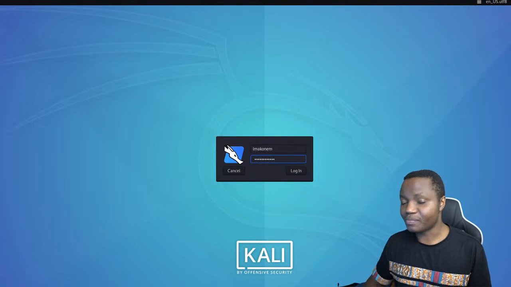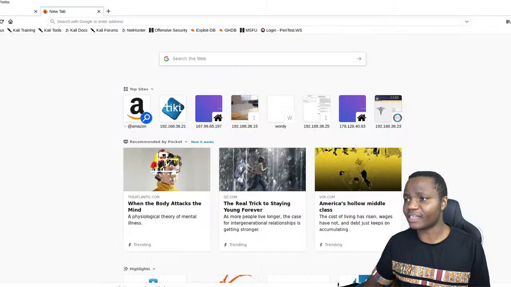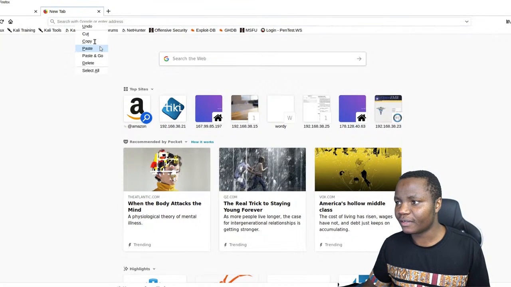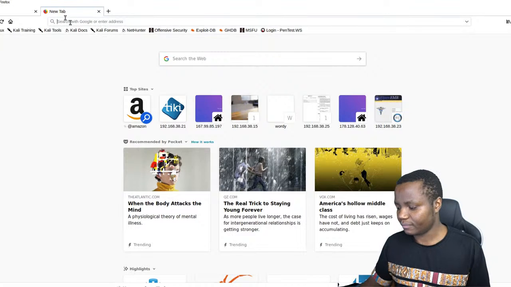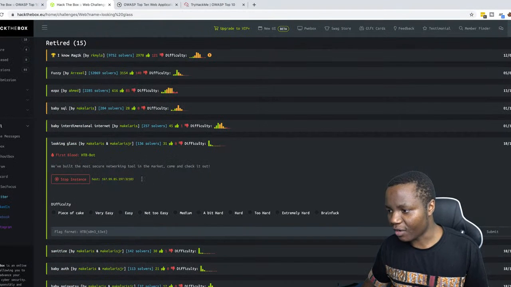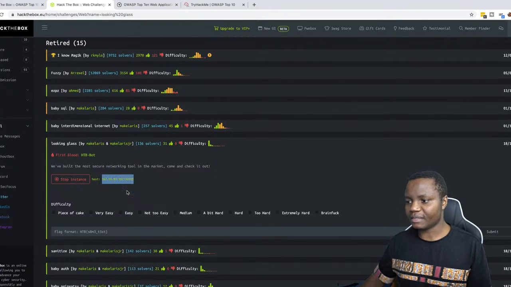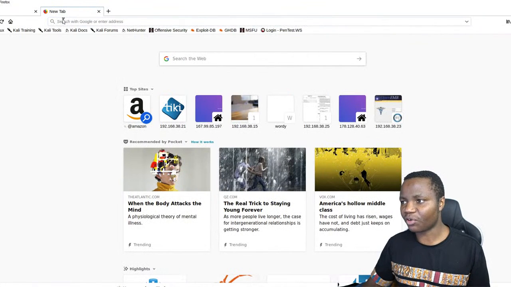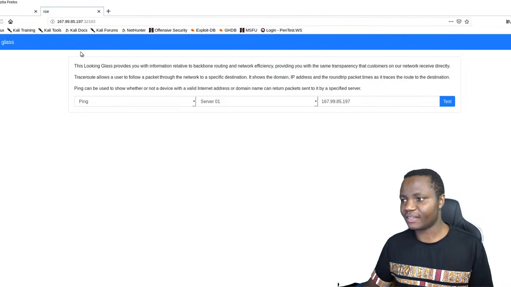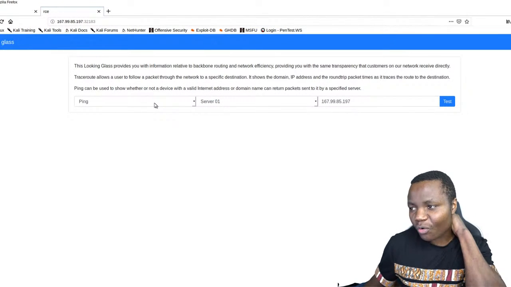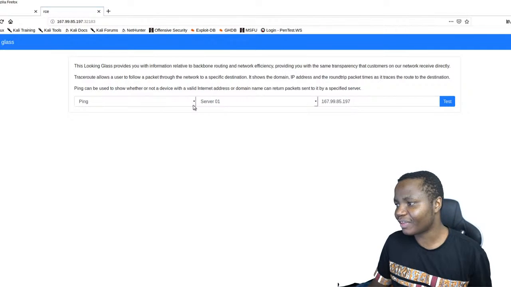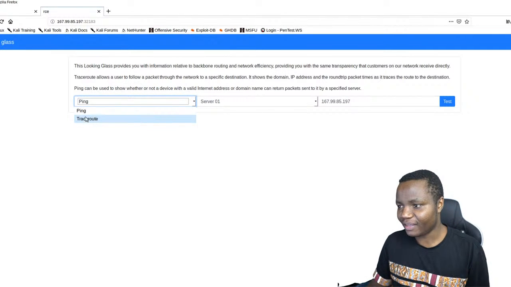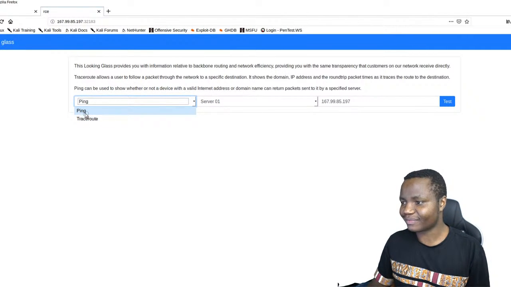The reason why I like to use my Kali is just in case I have to intercept this with Burp. So here's our IP address, and this is running Docker containers, by the way. Sometimes you might want to just run them locally. You can do that as well. All right, there it is. Here is our most secure web application. What does it do? It pings, it does traceroute.